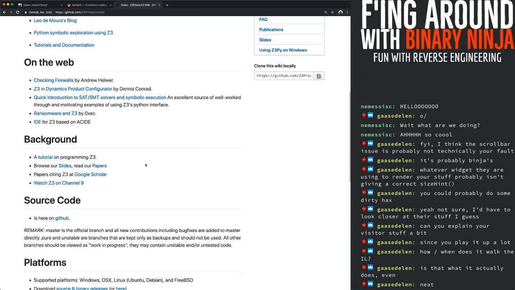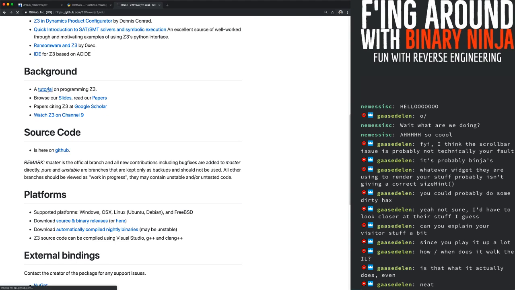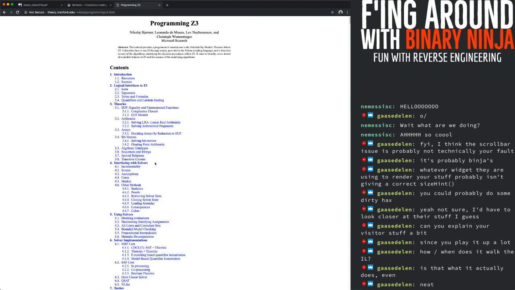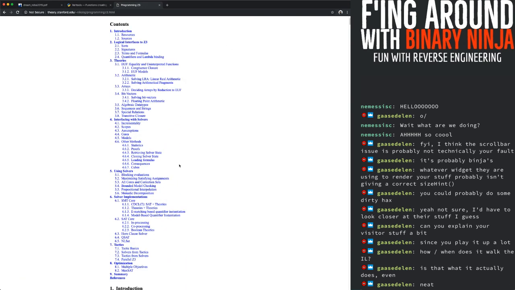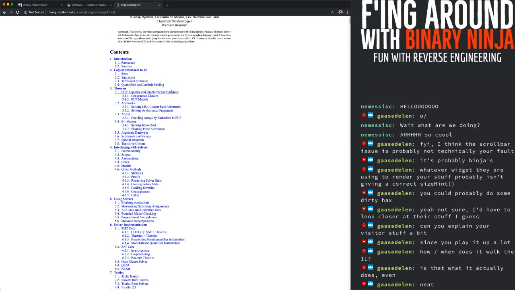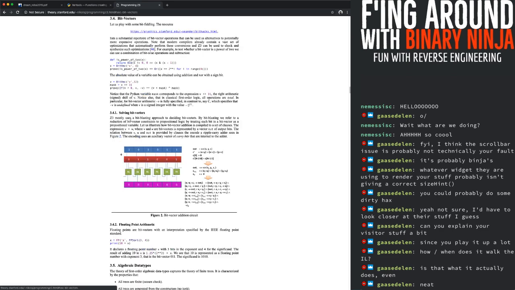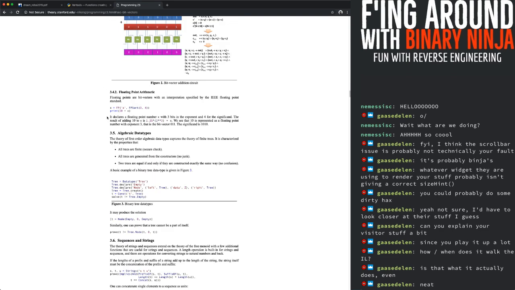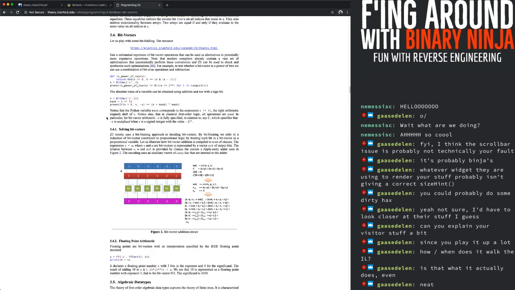All right, give me. Not helping. Bit vectors. Give me a thing that tells me what the.